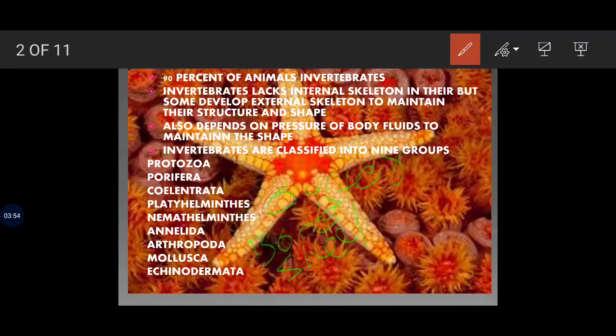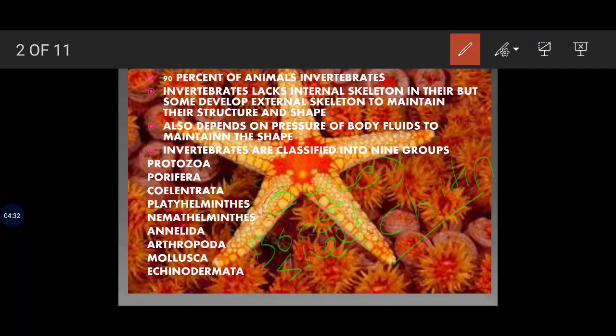Now if you talk about shrimps or prawns, outside their body they have a layer made up of chitin. It is external, just in the way you wear a jacket or a blazer from outside, those organisms also wear something from outside. So it appears to be like that. These particular structures maintain their body's shape, size, structure, everything.